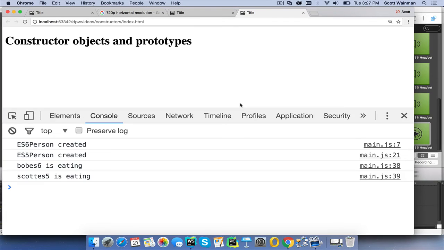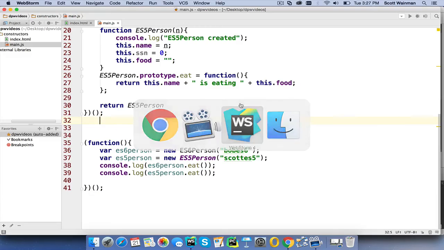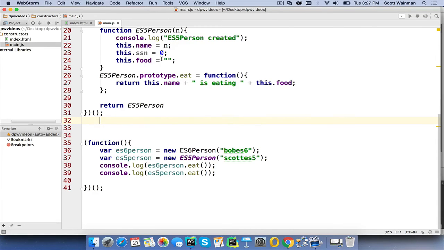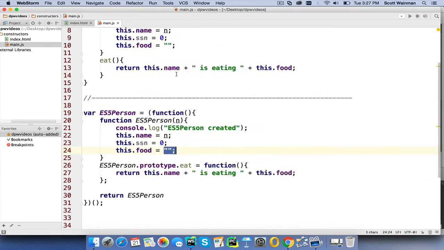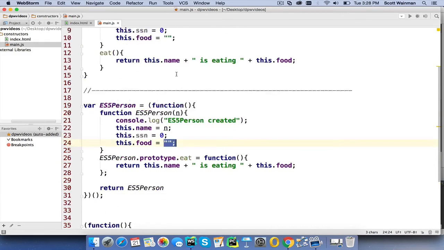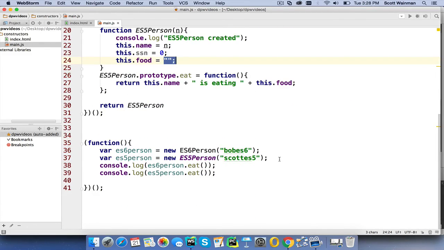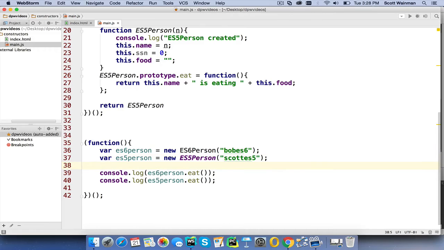Let's go ahead and add some food that these two objects are eating. So I'm going to go back to the code. And notice right now, food is just an empty string for both of them, the ES6 and the ES5 person. So let's go ahead and fix that. After the two objects are instantiated, I'm going to provide some food that they're actually eating. I'm going to assign the food property or member variable.